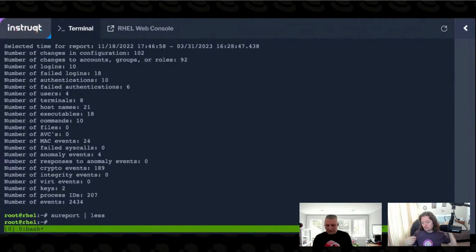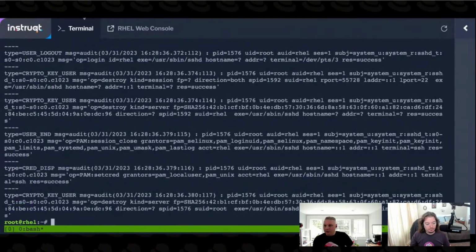You can also do searches. So I can do ausearch for a specific person. The RHEL user account is user ID 1002. But these are all of the logs that have been generated by audit rules for this person. So I can look at things like, oh, they logged in and they went through SSH, et cetera, et cetera. So this is how you can report on what's actually stored in all of that auditing information.